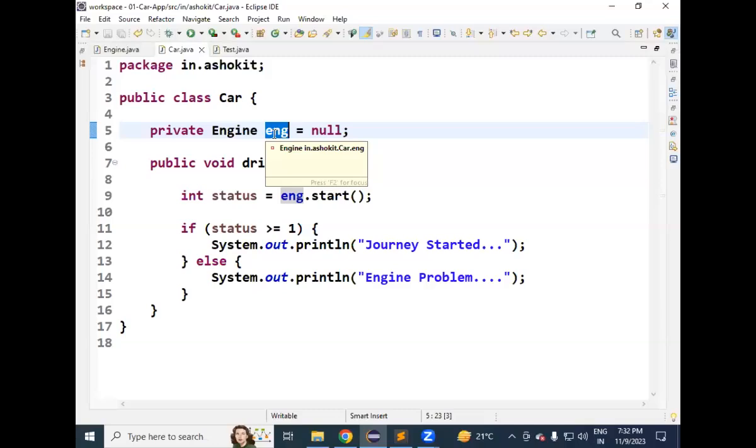I'm creating an interface. I'm not teaching anything related to Spring today. I'm teaching a simple Java application with a strategy design pattern. That's it. We are trying to understand how to develop classes with loose coupling, so that tomorrow our classes will be taken care of by the Spring Framework IOC container. The first time you are developing so many classes, inheritance, interfaces, composition, all these concepts, you may not be able to understand.